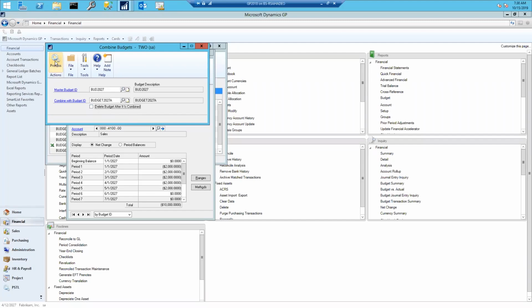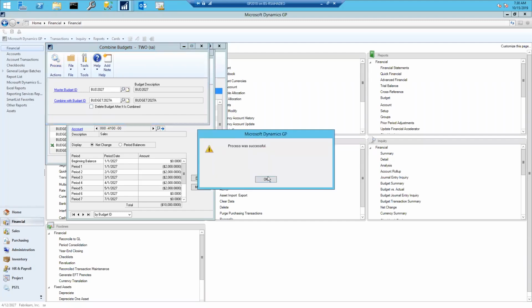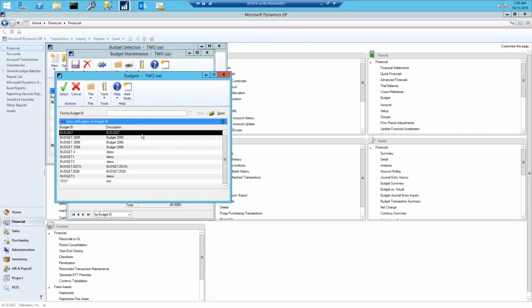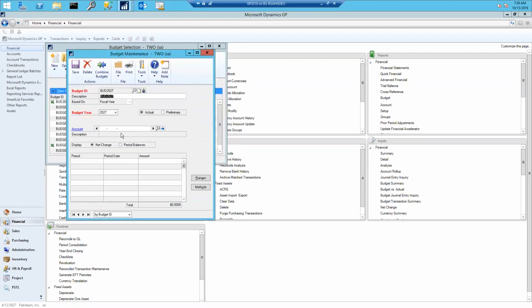I'm going to leave it for now. Process. As you can see, my figures have increased. On one budget, I had a figure of 2200 per month. On another budget, I had a figure of 2000 per month. Now those figures have been combined for the entire budget.